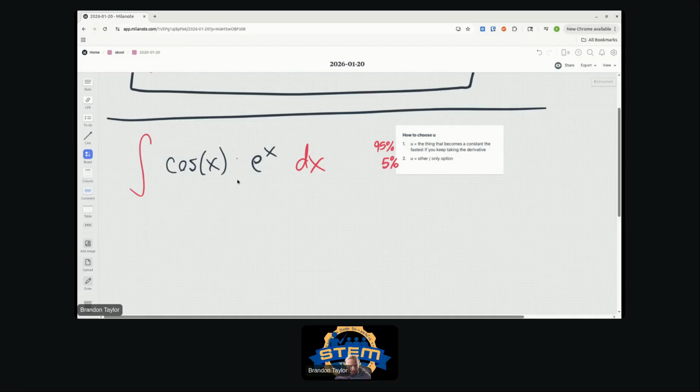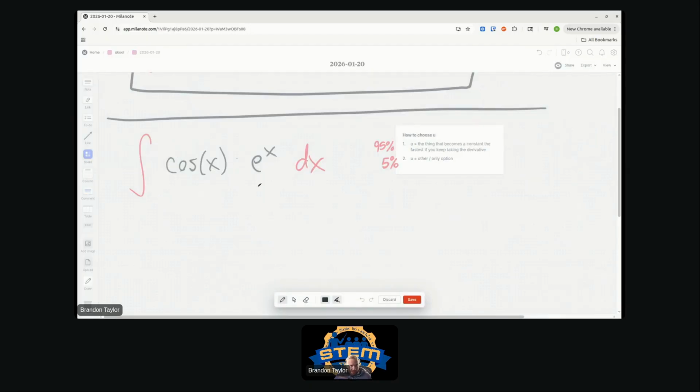The only other option, so we have to pick something. I will say that integration by parts works here, but it works in a strange way. Basically, this is kind of ironic, but it doesn't actually matter which one you pick as u. I'll just pick this one as u, just because I think it'll be slightly easier. Well, actually, they're basically the same. So let's do that. If you want, I'd encourage you, if you're watching the recording, to try doing the problem that we're about to do with the opposite choice of u. It should still work if you do everything right.